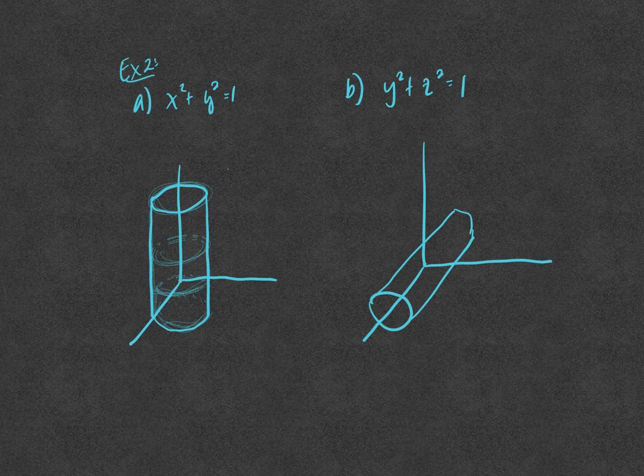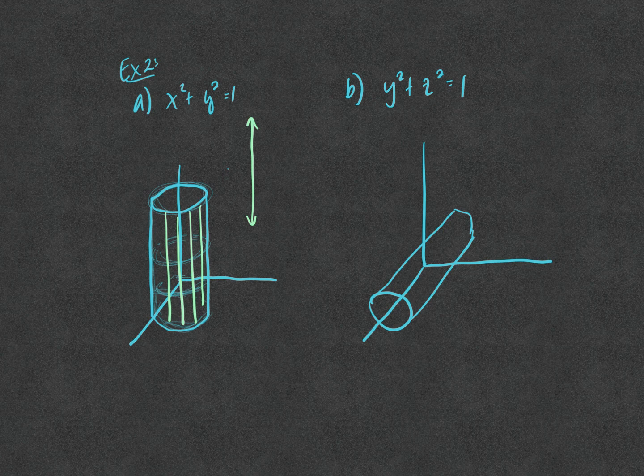Now the traces would be the lines parallel happening here. Oh, those kind of blend in. Let's try them with a different color. So the traces would be the lines that are parallel to the z-axis. The reason they go this way and not in circles is because your traces continue infinitely in both directions.